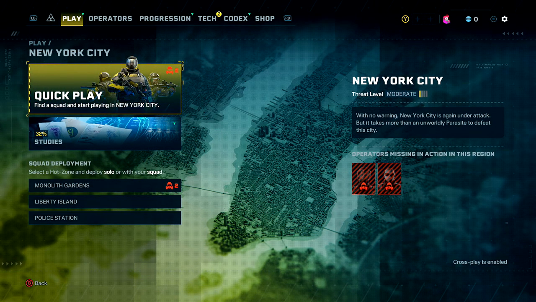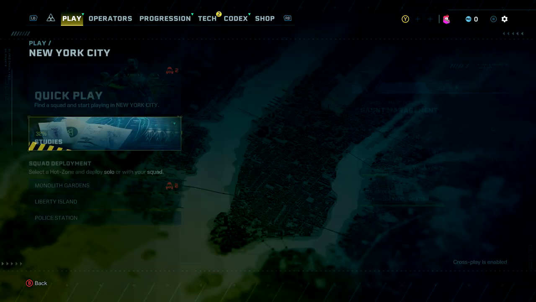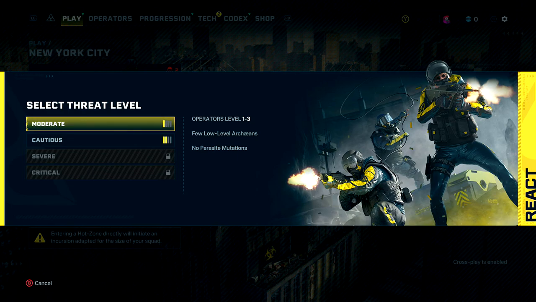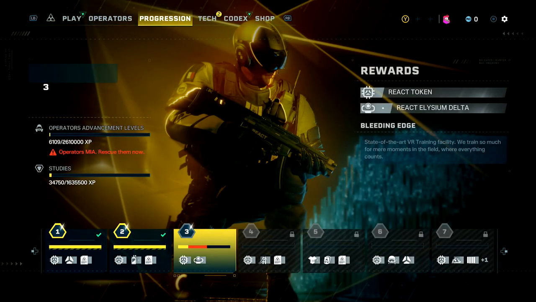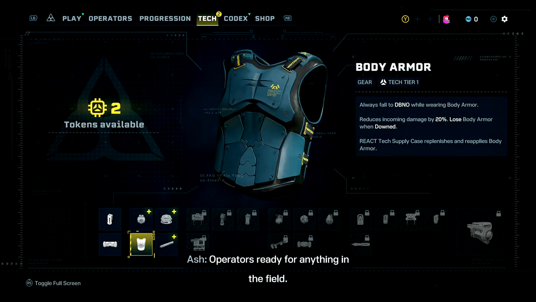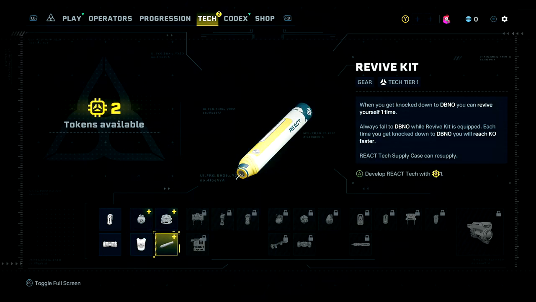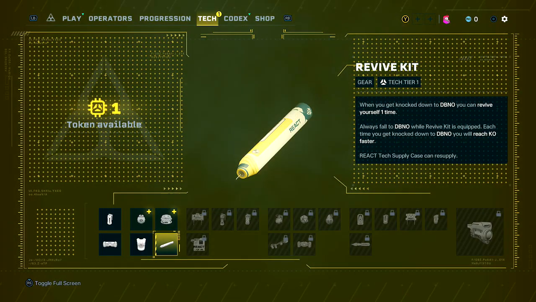But yeah, we've done 32% of studies. So I've now got two still left in Monolith Gardens. Have a look at my progression. Mira worked with DARPA to design an immersive VR space that would keep operators ready for anything in the field. I can revive them, so that's Sunday. Develop that.